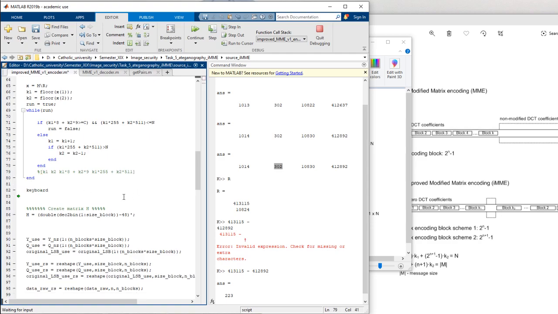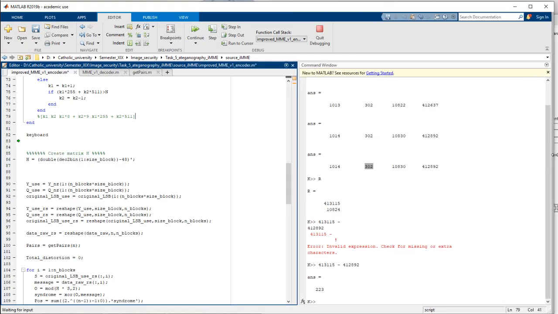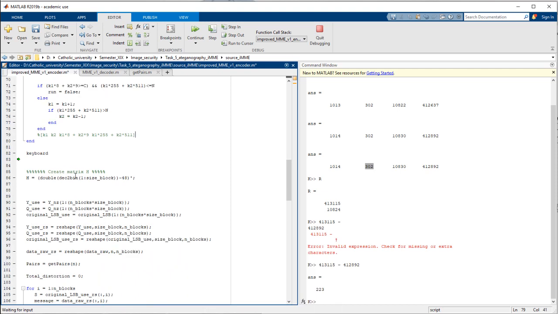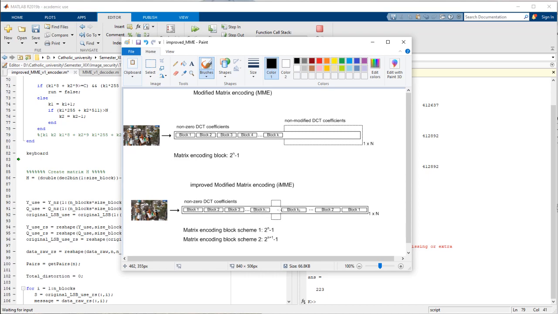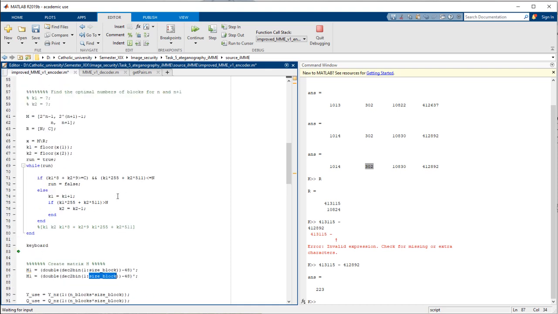Okay, so the next thing we need to do is technically modify the code we already have here. See, the problem is that I will have two schemes, scheme 1 and scheme 2, and now everything must be doubled in our application. First of all, even that H matrix, we will need to change the block size.